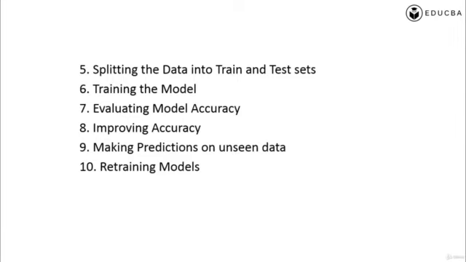The next step is improving accuracy if you don't have the desired accuracy of your model. There are multiple ways in which accuracy can be increased. One is adding more data to read more patterns.